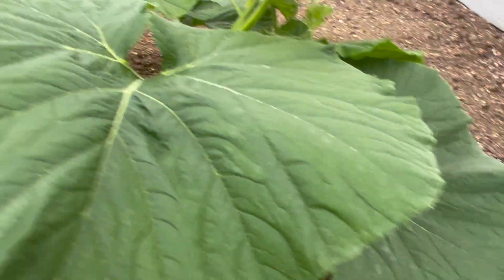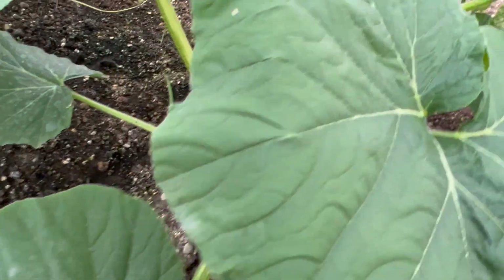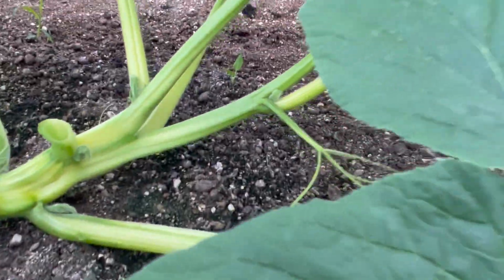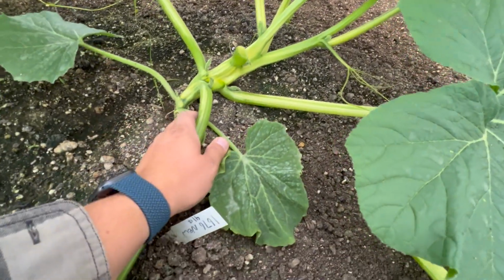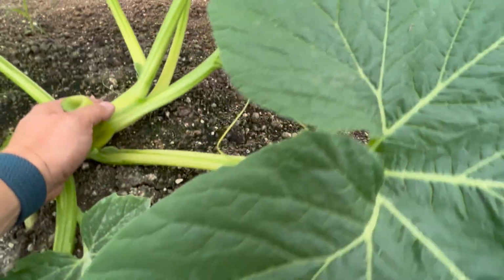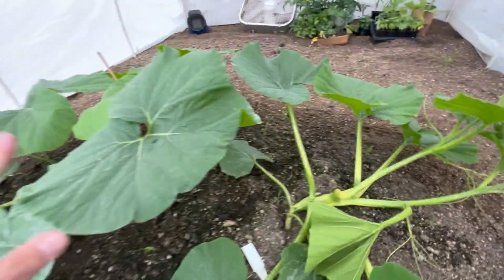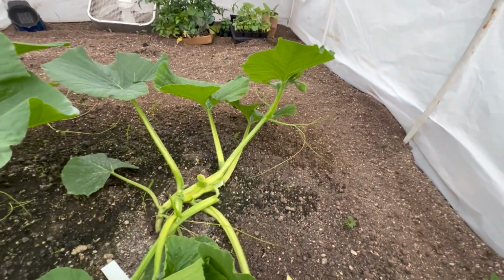And then this plant, the decision is easy, because here is a good example of a double ribbon or double flat vine or ribbon vine, whatever you want to call it. What that means is basically a plant that is split into two plants. So I'm going to zoom out. This is your main vine, your stump started right there, and then you can tell it kind of split into two, and then we actually have two separate pumpkin plants right here. If this plant was having problems, I could just take off this guy and then I would have one plant.